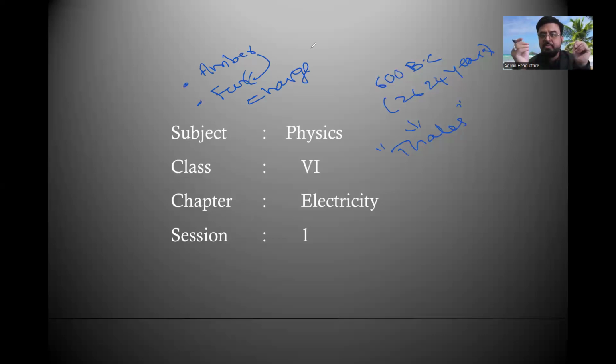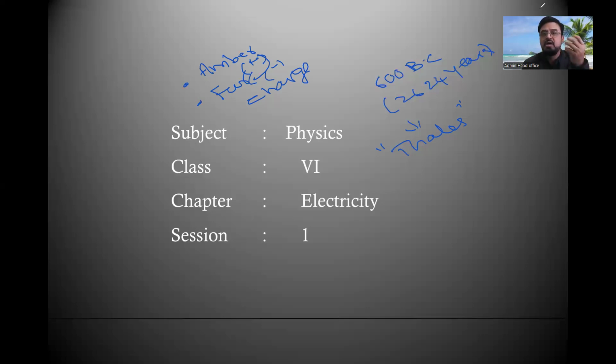That you come across in chemistry. When there is a transfer of electrons, the body which donates the electron gets the positive charge, and the body which accepts the electron gets the negative charge. Like that, amber gets a positive charge and fur gets a negative charge, so they attract each other. Like your comb: when you are combing your hair, you see some hair is attracted to the comb, because when you are rubbing like this, charge is produced between the comb and the hair.